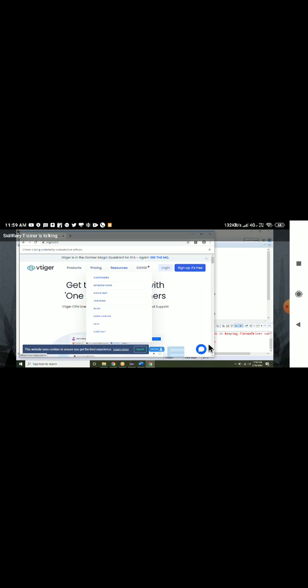Then move the mouse pointer to the resources menu. We are getting this menu, which means it moved your mouse pointer in the back end. It will not move like this; only the back end will move. Then you can click on any option.